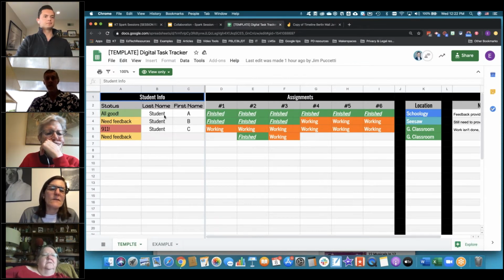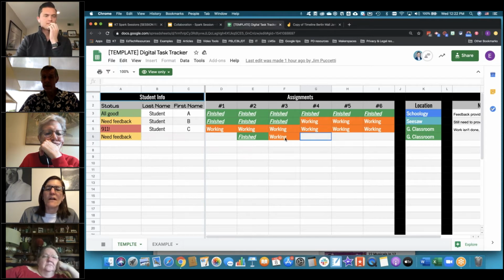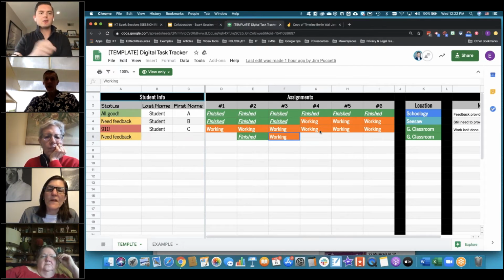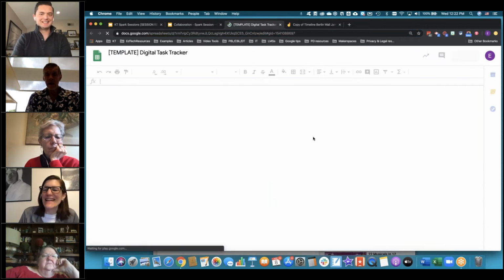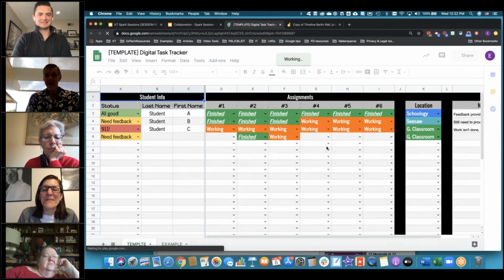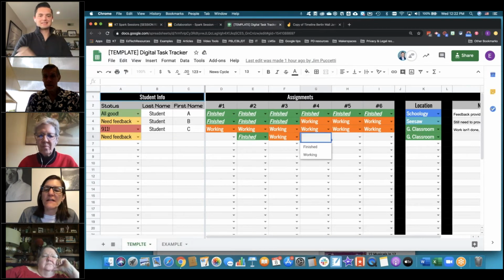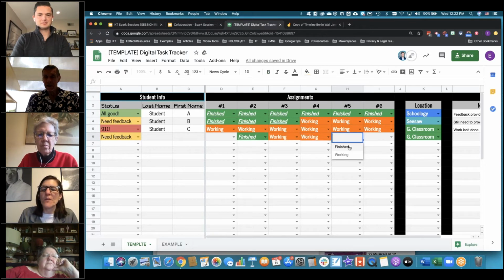In this case, the students are able to go in and put their name in, and then as they move through tasks, they can indicate where they are in the process, as well as whether they need feedback, if they're in good shape, or if they really need some intervention. Elaine, if you refresh it, I gave you editing access on there. Thank you. I was like, conditional formatting wasn't working, but now you see the conditional formatting is set up so that all they have to do is click on the little triangle and they can grab whatever the appropriate response is.